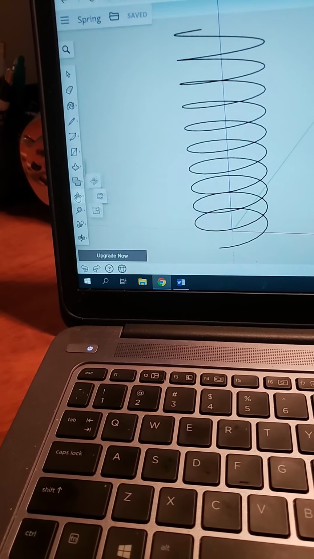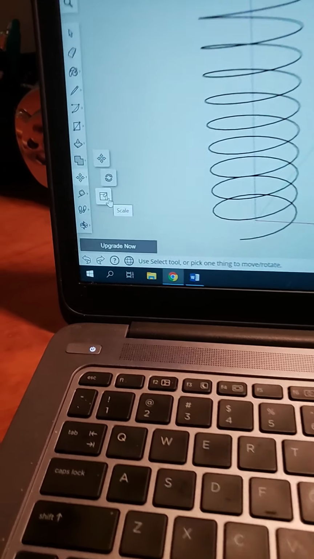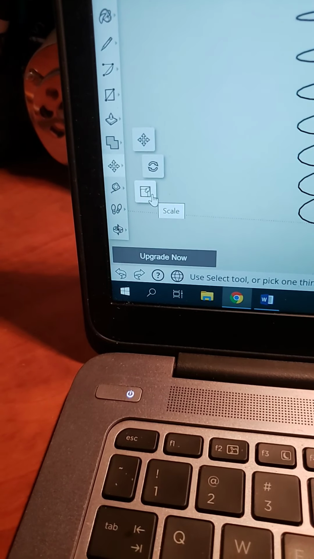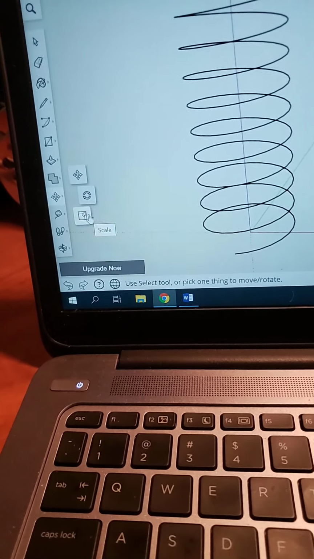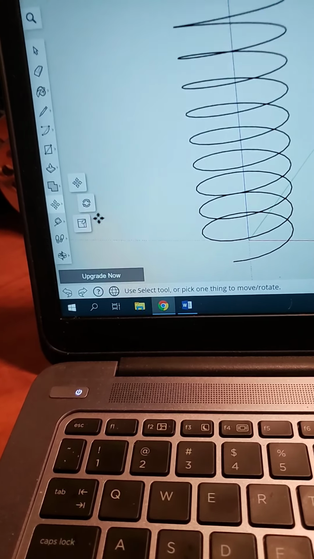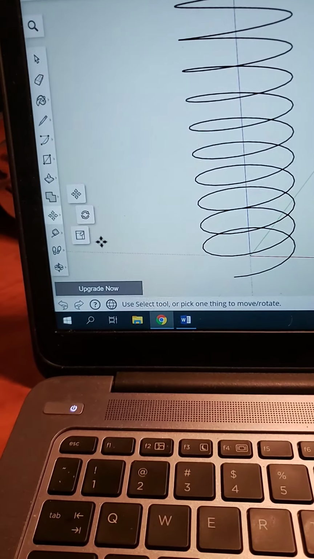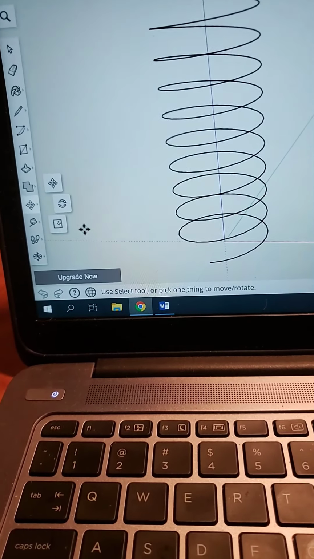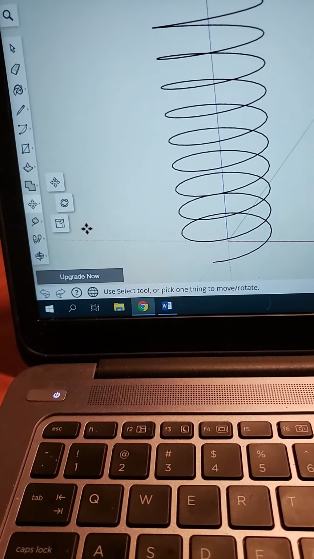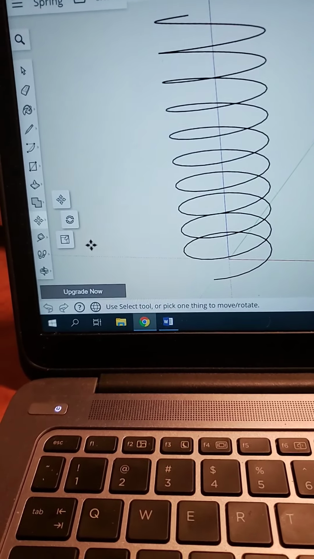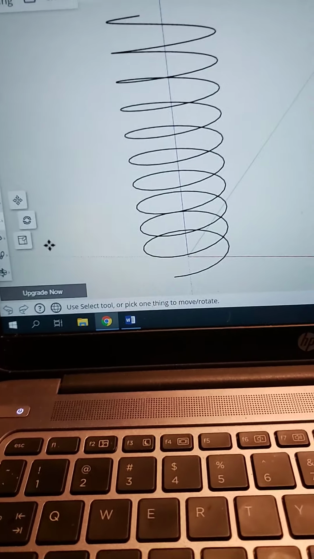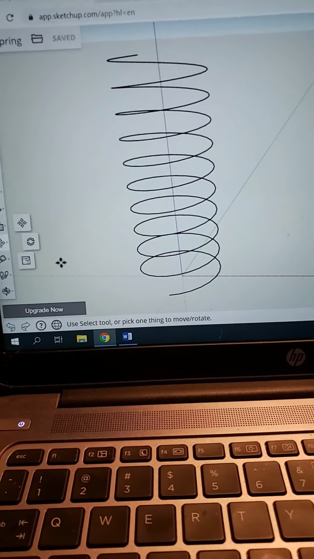No, the move tool. Sorry. Under the move tool, there's scale right there. When you press scale, there are lots of different handles. So make sure that when you are compressing the spiral so that it creates a steeper angle, that you grab the center handle.